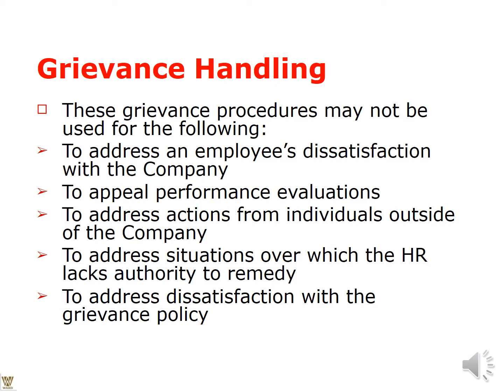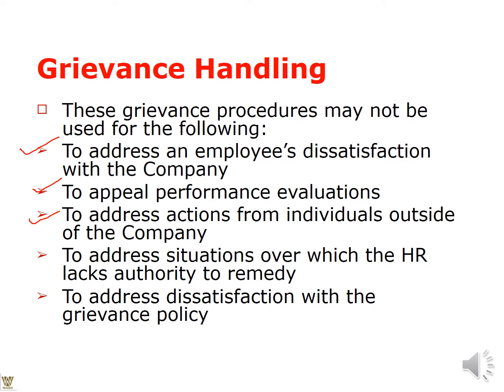Number one, to address the employees' dissatisfaction with the company, that needs to be taken care of. To appeal a performance evaluation, that needs to be understood time and again. To address action from individuals outside of the company, we do not want to have punitive charges. We do not want to have legal cases as far as the companies are concerned. To address the situation over which the HR lacks authority to remedy, that is what is true.